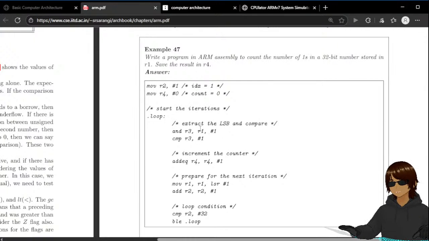So okay, we are extracting the least significant bit. Compare R3 and 1. The least significant bit is 0.